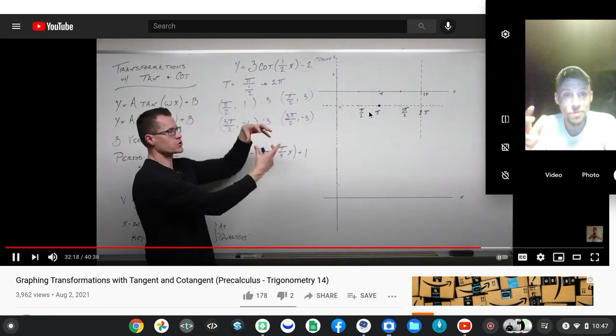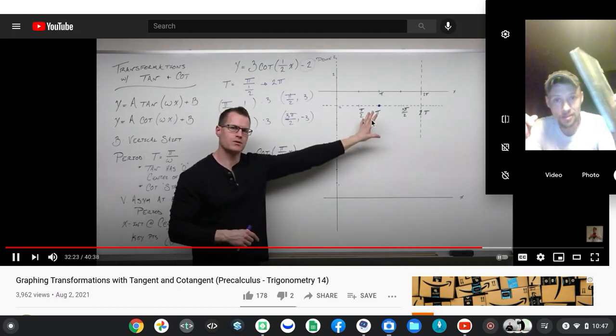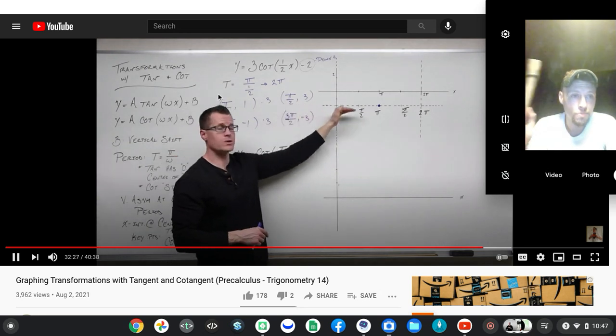And we're going to stretch that by a factor of 3, literally a factor of 3. Since we've already shown those key points, like I said, I'm going to keep coming back to those key points here in the first and third quarter, on tan or cotangent, where we have shifted this.